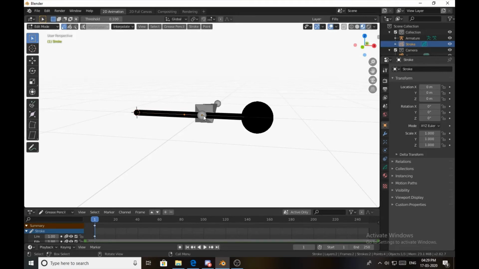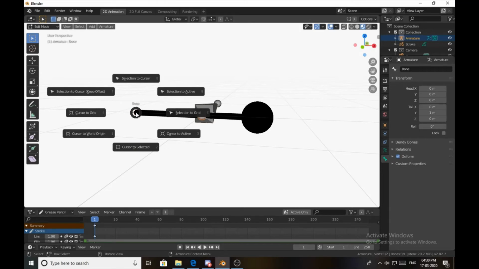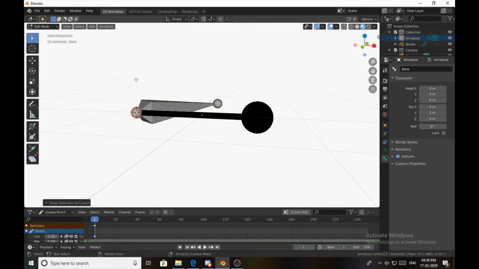So we select our bone, hit Tab again, select the bone and then go into edit mode. Now this thing over here, we need to put it where our 3D cursor is. So we press Shift S and then selection to cursor, and as you can see, these numbers have updated over here. So let's just select this, Control C to copy the number, and here Control V to paste it right here. And as you can see, there is our basic setup.